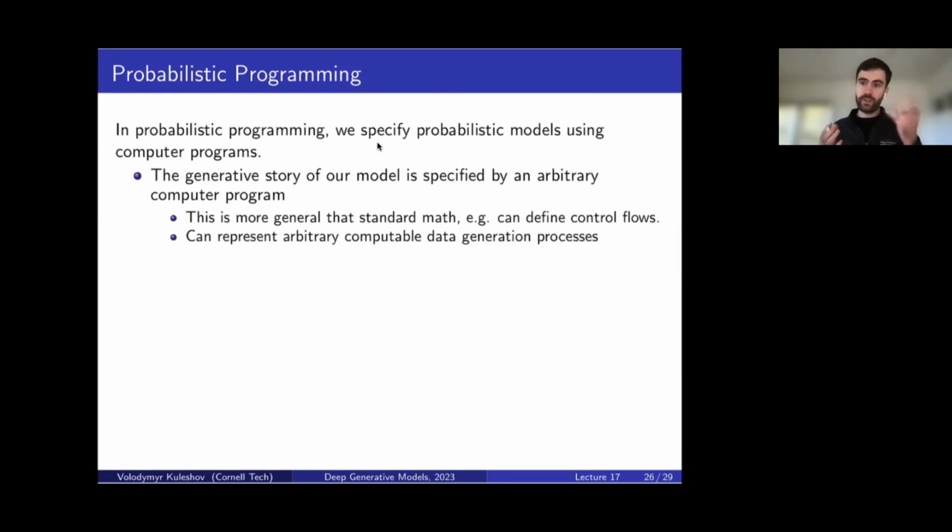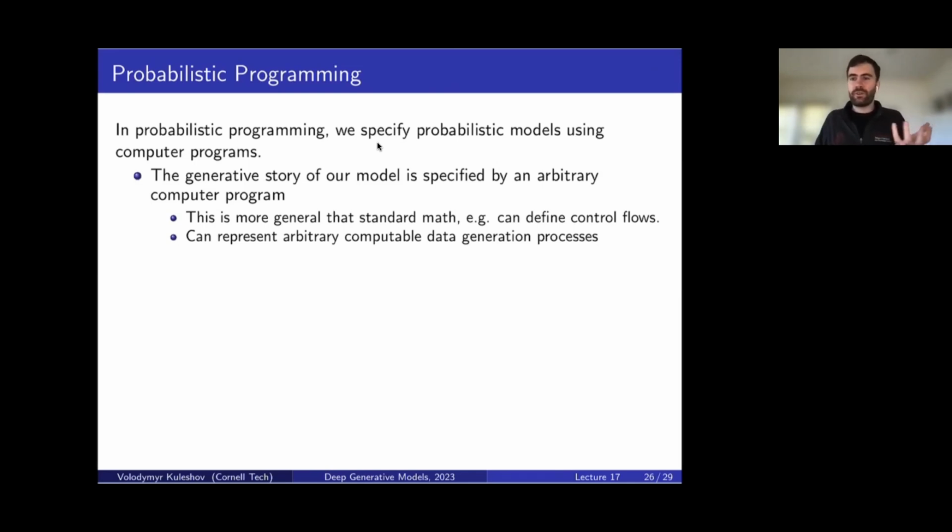For example, in this class, I defined most of my models using the notation of probability. And in the case of Lotka-Volterra equations, I use differential equations to define the model. So there's at least two different ways of defining a model that we have seen. The most general way of defining a model would be using computer code, using something like a Turing machine, or using kind of the formalisms we have for defining computer programs.